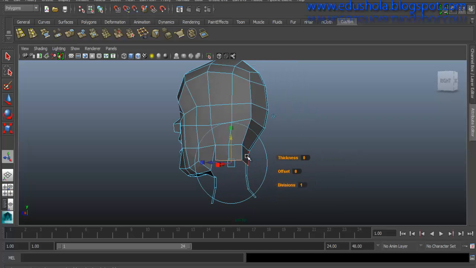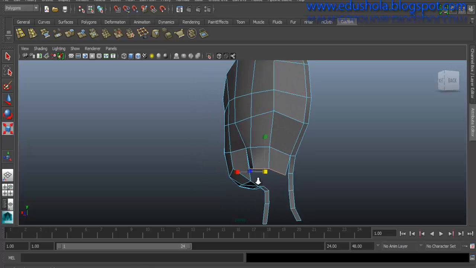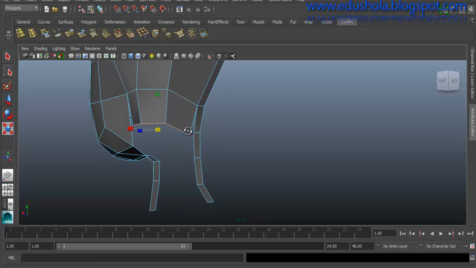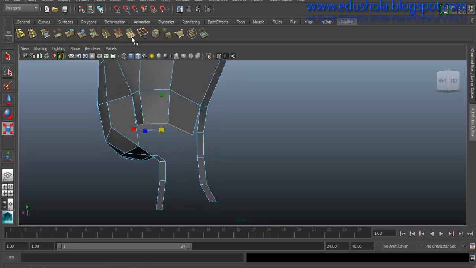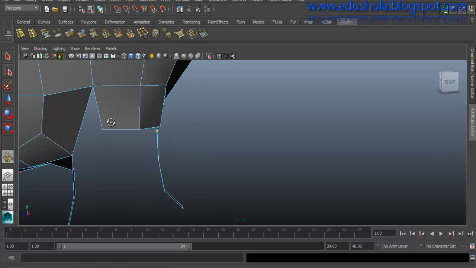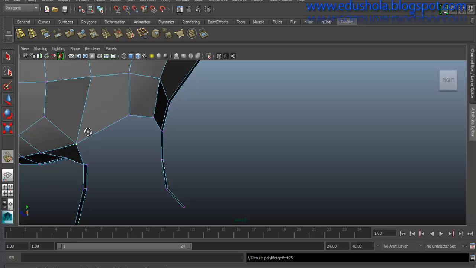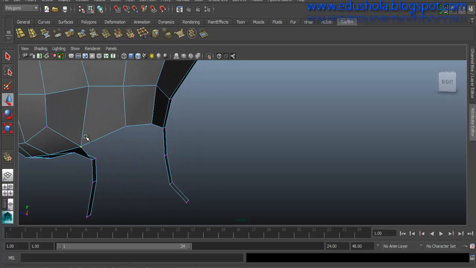We need to scale it. Okay, sorry about that. So I just merge this to this. Merge this to this. Bring this down. Bring this down.